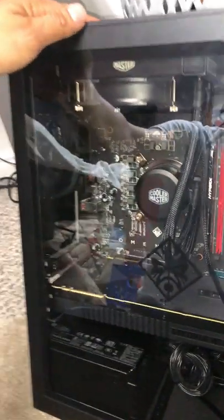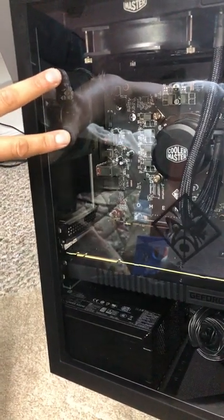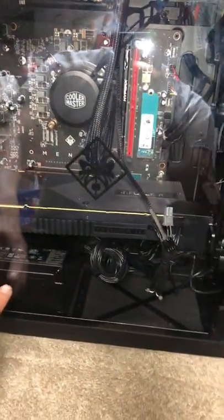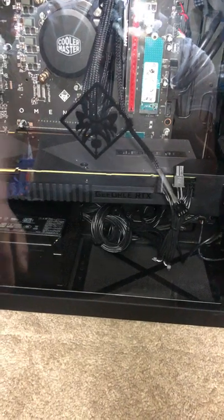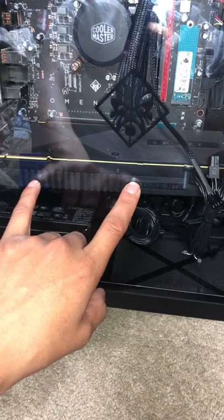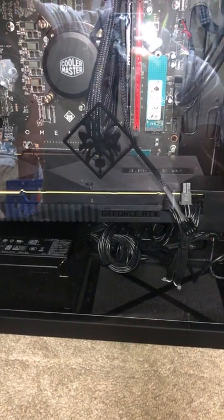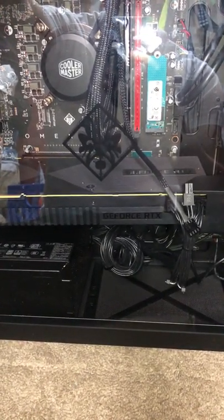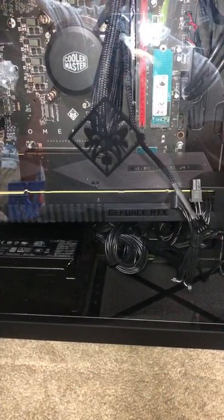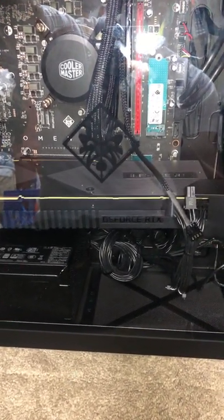There's other upgrades coming to this desktop and I'll be posting a separate video. I'll be upgrading the system fan, water cooling the GPU, and the power supply, which at this point I already need to upgrade. But we're stuck with the blower type fan, and the only bad thing about this desktop is that the temps reach up to 83 to 85 degrees. It is running AAA titles at 4K, but it's still pretty hot.